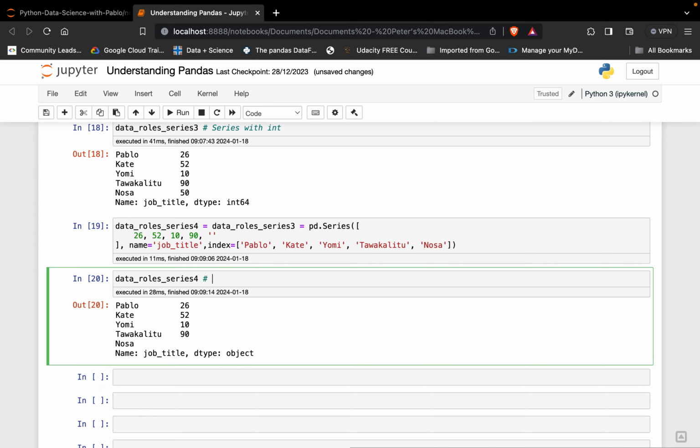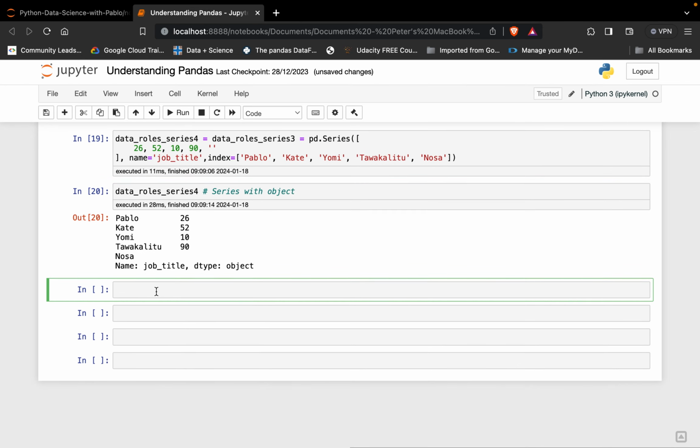So now this is a series with an object data type. Just to let you know that when Pandas looks through the values in your series or even in your data frame, and it expects to see a number, but it doesn't see one, it just automatically changes this to an object. So it's more like it's noticed that they're numbers, but then again, there are characters in there. So that's sort of like alphanumeric. So it changes that to an object. So I need you to notice that this is such an important thing that happens.